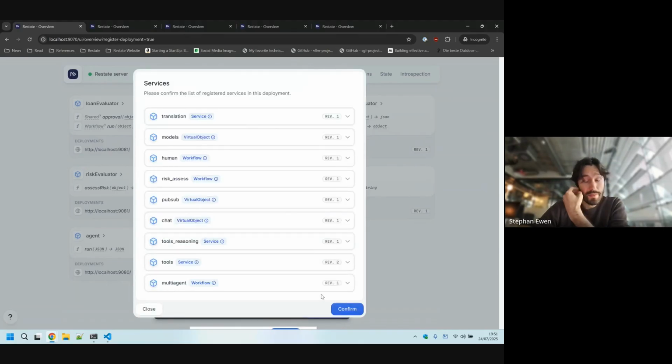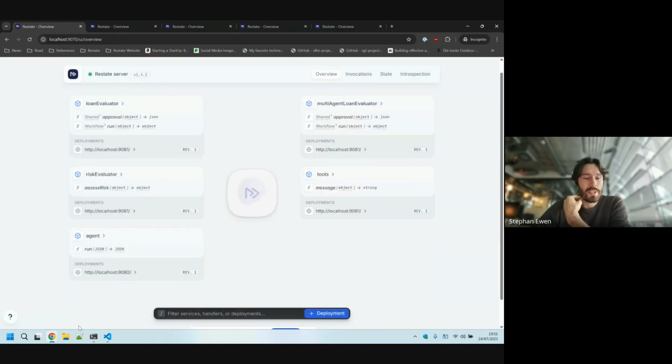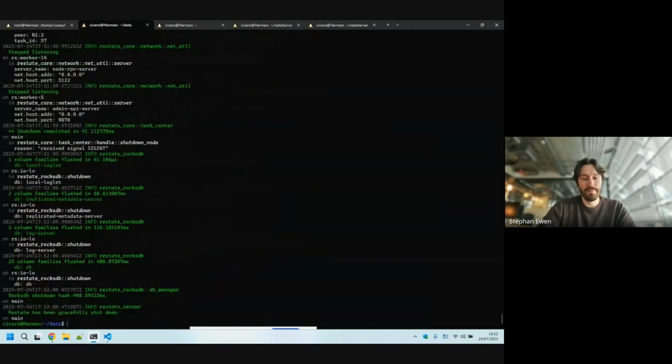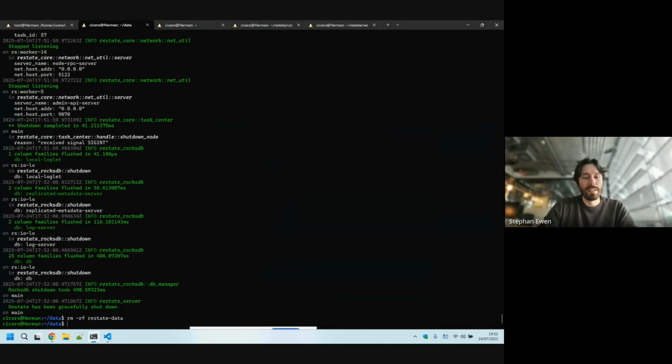I actually hope this is going to work. You know what, let me be on the safe side and actually start a clean server here in order to demo this, because I think this has some name collisions.